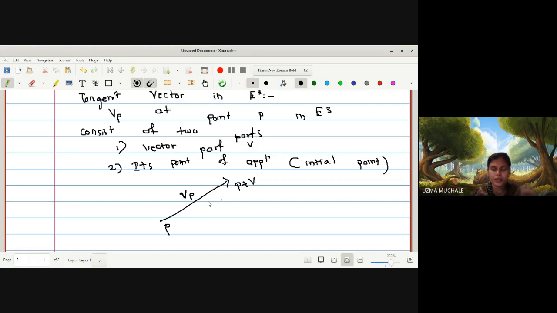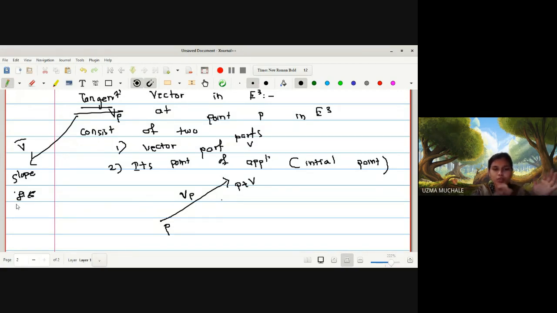Don't assume this vector to be the vector in our vector calculation, where we write v bar, and don't consider this tangent to be the tangent which we have studied. A tangent is nothing but the slope, just like in our differential calculus. What is a derivative? Suppose I have to find a derivative f dash. What is f dash? F dash is the slope of the tangent at a point, and the second meaning is the rate of change.